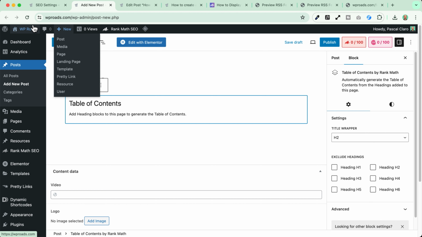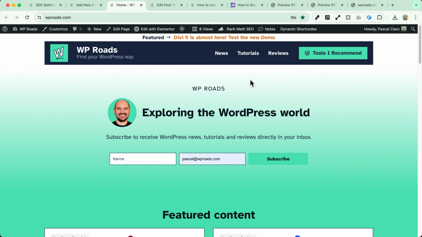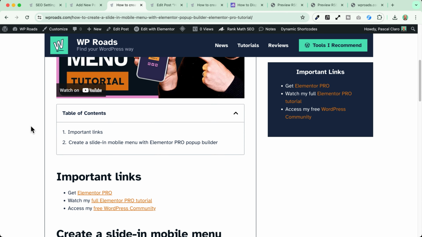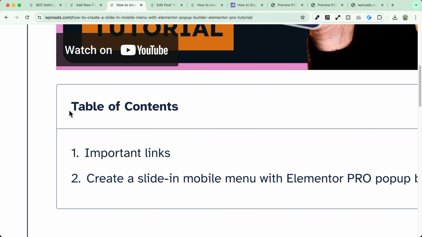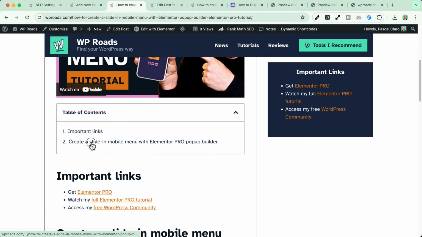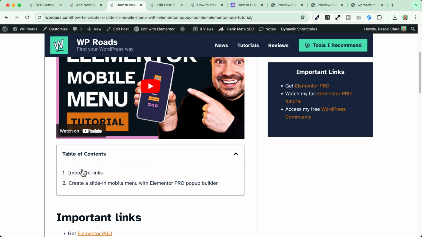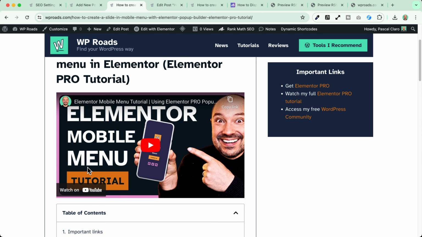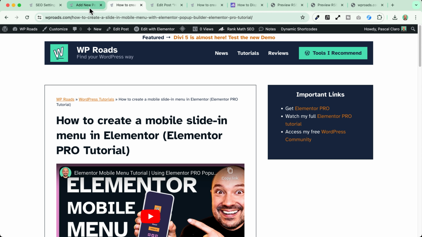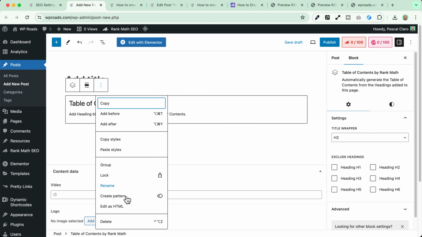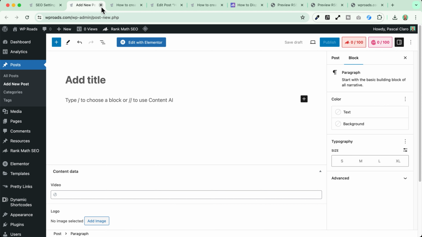In my case, I'm already using a table of contents provided by Elementor. And so if I go, for example, in my tutorials and I click on, I don't know, maybe this one, I will see that I have a simple table of contents which is generated automatically, and it can simply drive me to the single content that I need to go and visit. This is great, and it is already good and optimized by Elementor in my case. But if you want to use the table of contents provided by Rank Math, you can do it and use it inside Gutenberg, which is pretty straightforward and easy to set up.